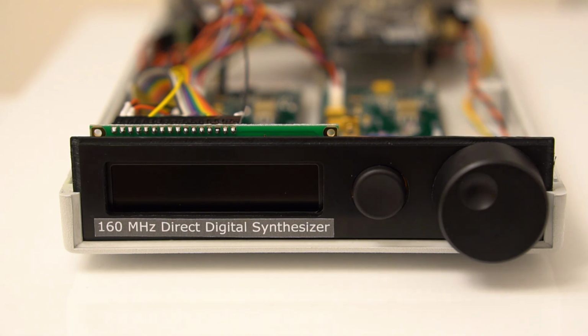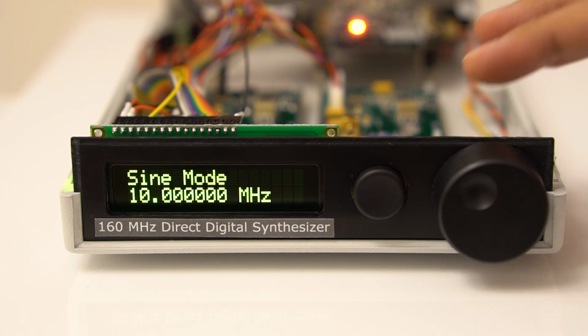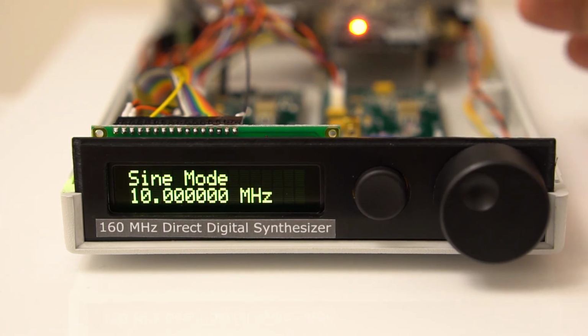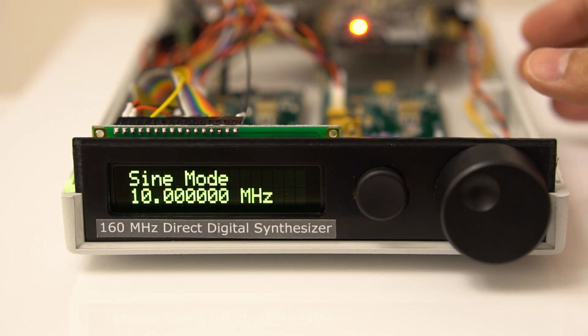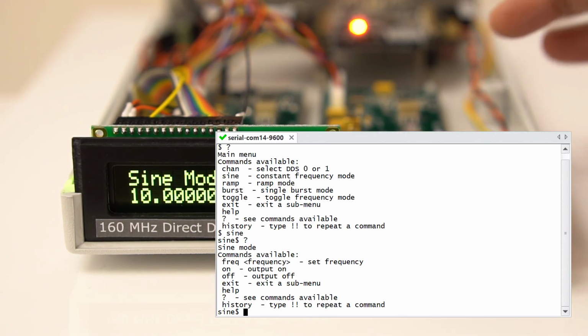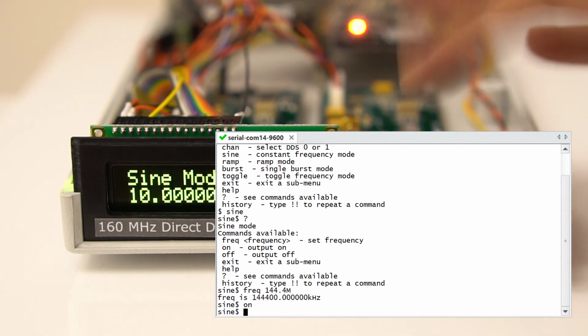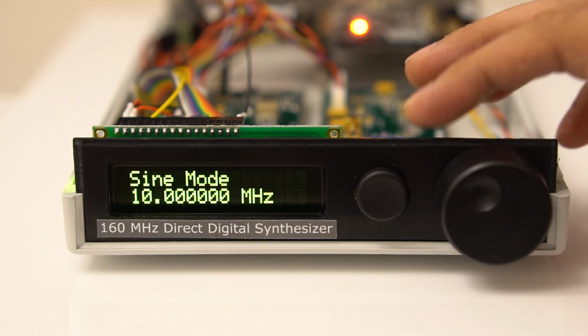If I turn it on, the user interface is actually via command line, so you can plug in at the back into the USB serial connection. You can run a terminal and console in, and there's a full user interface, like a menu, in there. And I did want to have a display just as a secondary thing, but then I figured while I was at it I might as well put some controls on there as well.